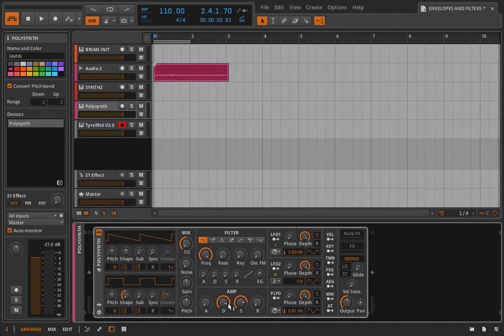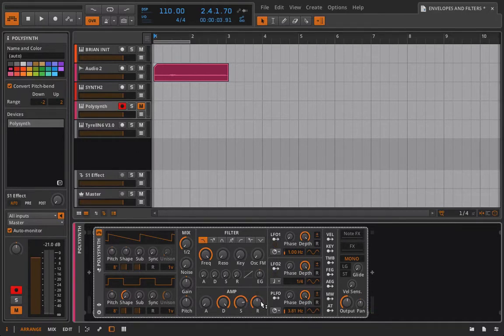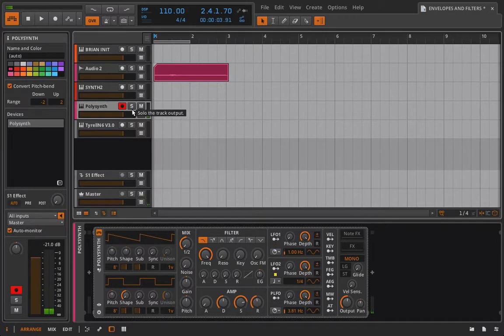So jump in there, start out with something default, figure out how many different timbres you can come up with. And it's remarkable, because if we increase the attack and the release time all the way up and then just tap a key, wrong synthesizer. We could be going on forever, right? As compared to if we set these both to like 50%. So a massive difference. Hope that was helpful for you guys.